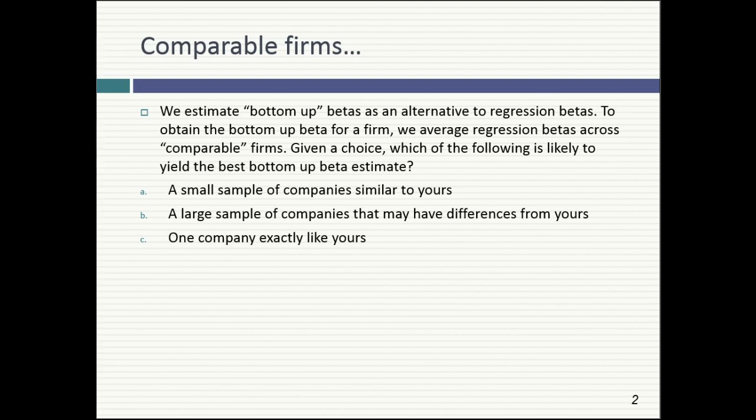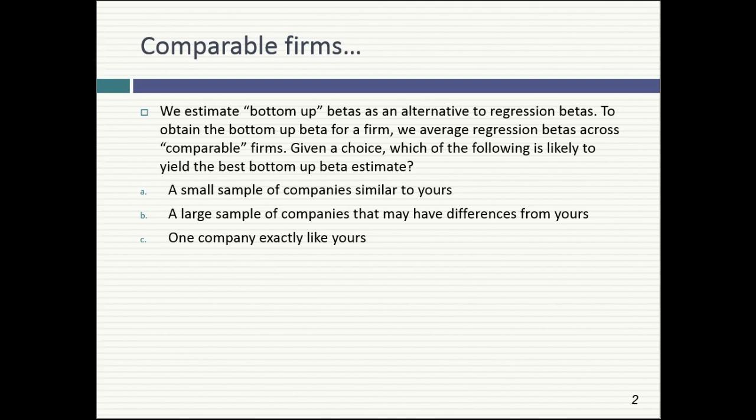Okay, so today we're going to start talking about bottom-up betas. I kind of started the process in the last class where I essentially said regression betas are a recipe for disaster. So somebody remind me, what's the problem with regression betas? Let's marshal the arguments, because you're going to be arguing against people who say, this is the way I was taught to do betas, is to run a regression or pull it off Bloomberg or borrow whatever service. What are the problems with regression betas?